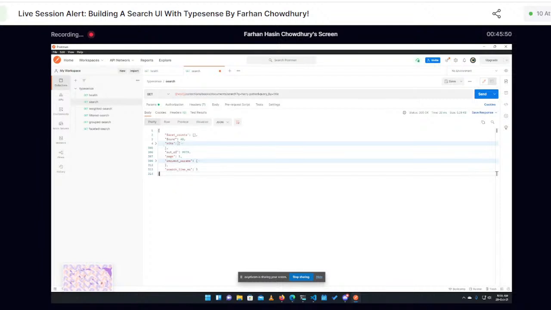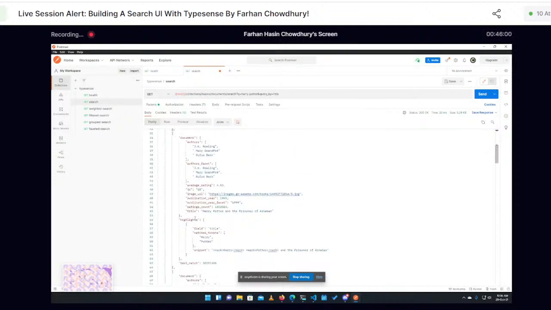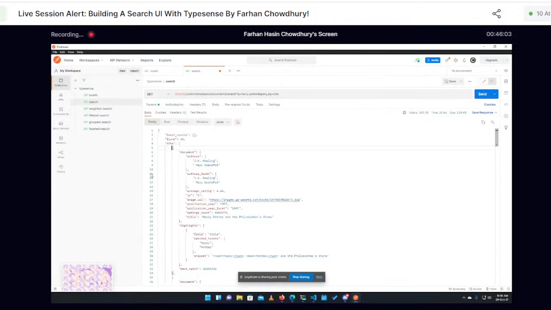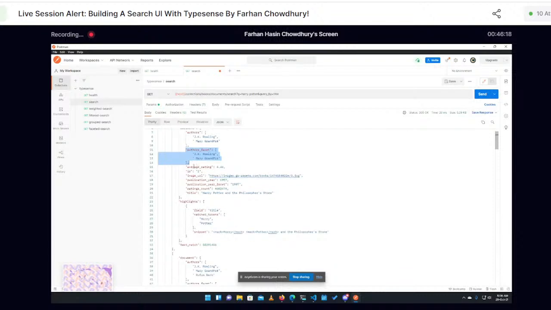Now let's get into the hits array. This is the interesting thing. So we have an array of objects. As you can see, this is an object, this is another object, and then another object. So each of these objects is a hit or a book that Typesense has found on the server. So here is the list of authors for the first book. There is the author's facet. Again, just ignore faceting for now. There is the average rating. There is an ID, image URL, publication year, and all those other information. There is also a title.